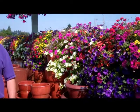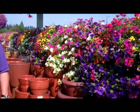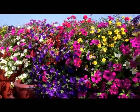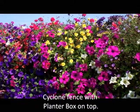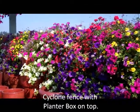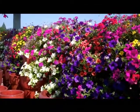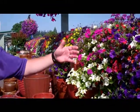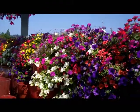I really like this fence here. Some people call this the Bigej Wall because Al Bigej, it's kind of named after Al's. This wall here is a planted cyclone fence with just a cedar box on the top. It's about 400 feet long. The cedar box is planted in January or February in our greenhouses out in Hubbard. It's transported while the plants are not trailing so that we can install it easily.